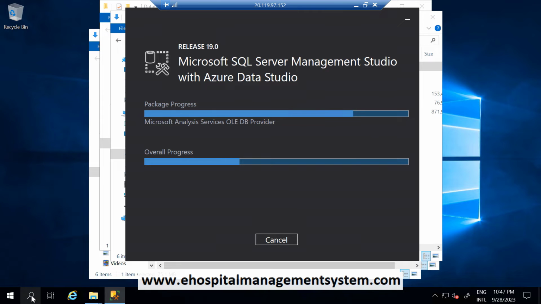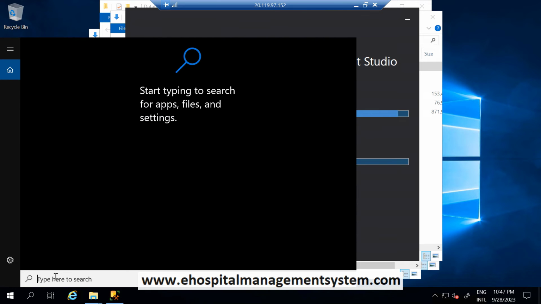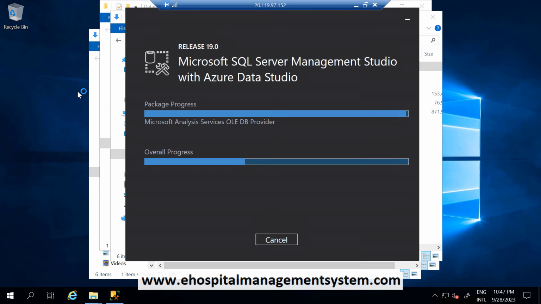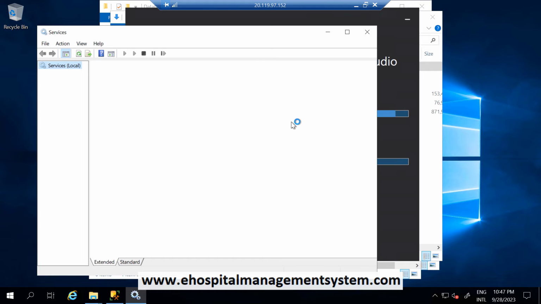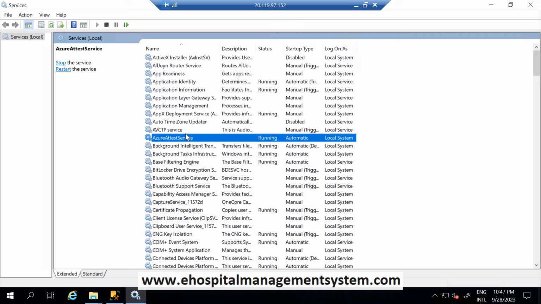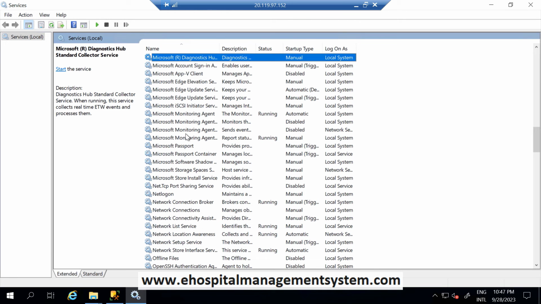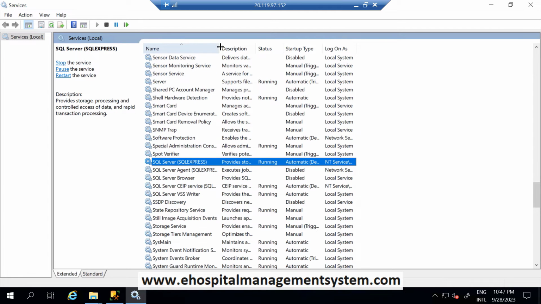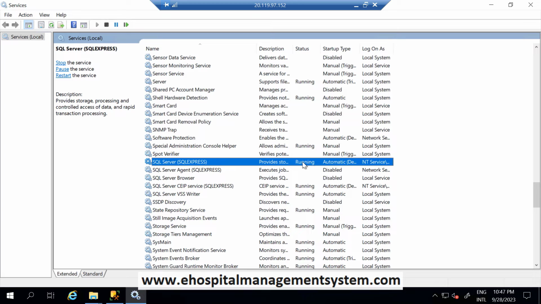So yes. Just in case you want to check whether your backend is running or not, you can go to the services of Windows. Now the services of Windows, if you as IT admin, you know that it is having all the background processes which are running. So in case our SQL Server has been installed properly, then somewhere in the background we should see SQL Server running. So there it is, you can see SQL Express is running. So this is a sign that your backend has been installed properly, right?